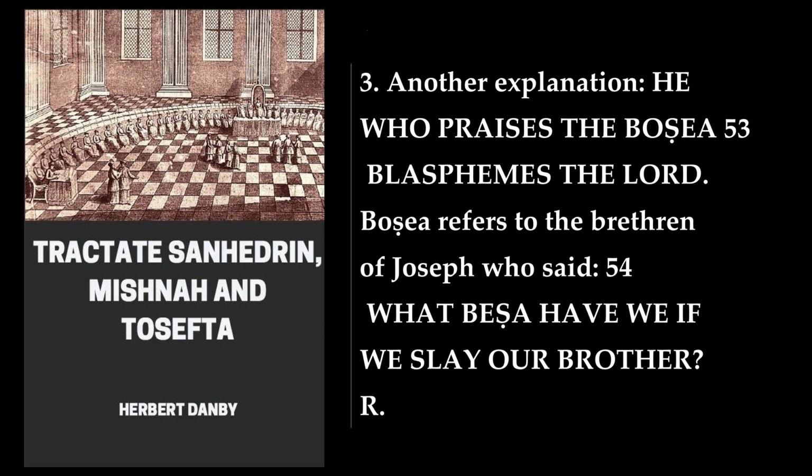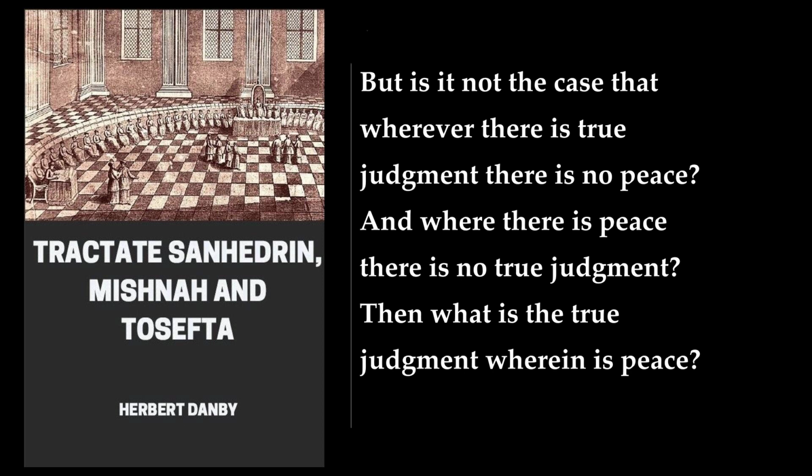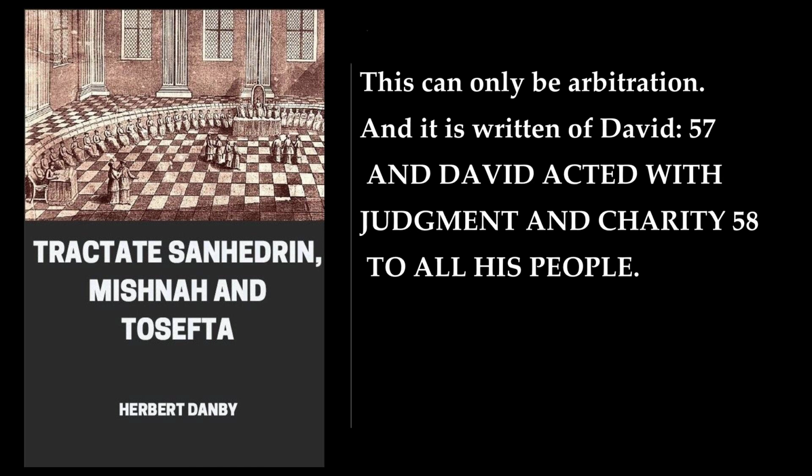R. Jehoshua, 55 the son of Karha, said, there is a command that we arbitrate, for it is written, 56 execute the judgment of truth and peace in your gates. But is it not the case that wherever there is true judgment there is no peace? And where there is peace there is no true judgment? Then what is the true judgment wherein is peace? This can only be arbitration.